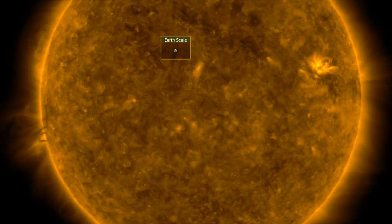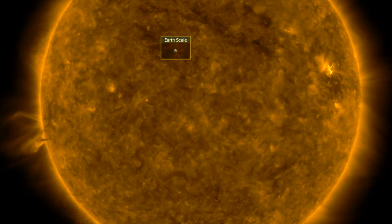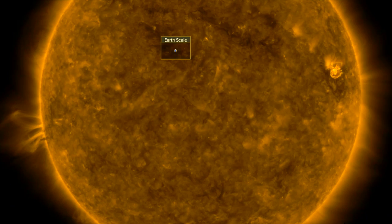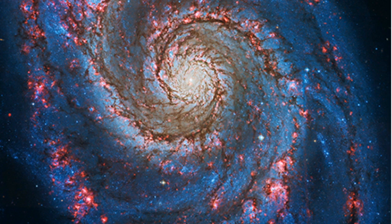Let's step back and compare the bright departing active region in the top right with the large-scale fields visible over the left side on the south. Using Stereo-A, positioned a few months behind earth's orbit, zero heliographic longitude faces earth, so let's spin the wheel and find a bright active region returning to the disk, trailed by that same large coronal hole we saw as well. Eyes open for their return.